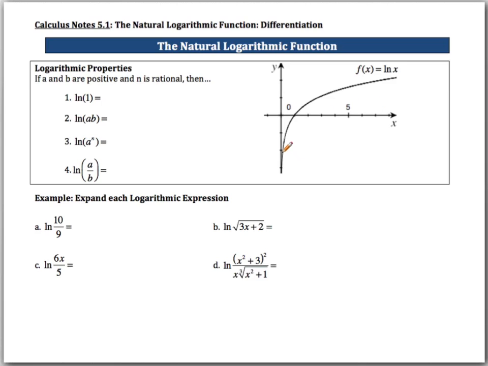So first off, here's the graph of the natural log function, ln of x. And I'm zoomed in on the most interesting parts of the graph here, and we have our x-intercept of 0, and that happens at x equals 1. Now, we have a vertical asymptote here at 0, and as this function approaches 0 from the right-hand side, this value goes to infinity. Now, over here, as x goes to infinity, the y value also increases to infinity.